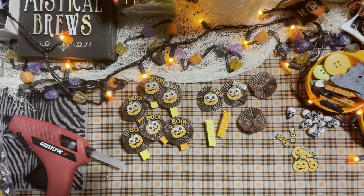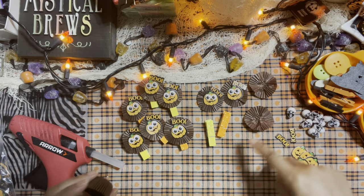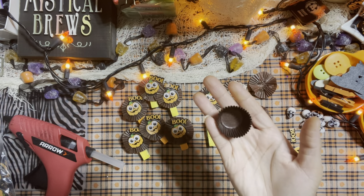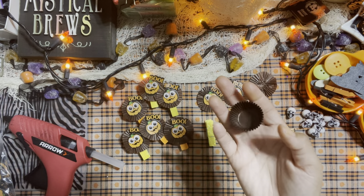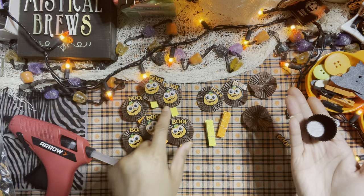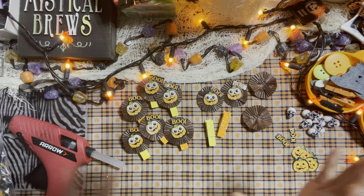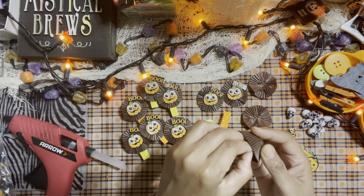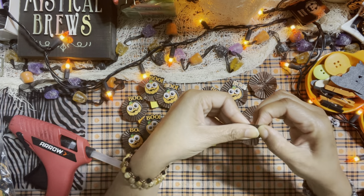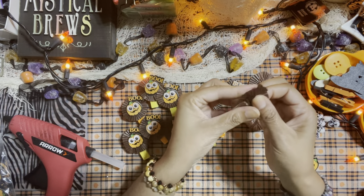For the little circle or ruffle, I'm using these really tiny cupcake liners — I almost had a brain fart there! We're going to use cupcake liners to make the little circle, and then use some little die cuts for the center of the embellishment. You guys know how obsessed I am with cupcake liners. Take your cupcake liner, fold it in half, squish it in the center, open it up, and you get this really fun little ruffle circle.